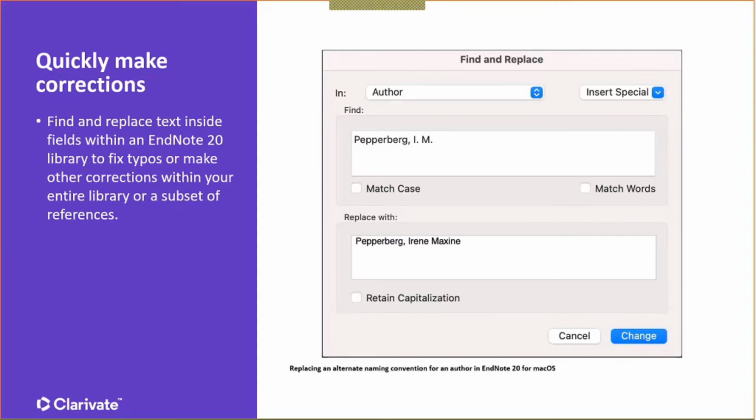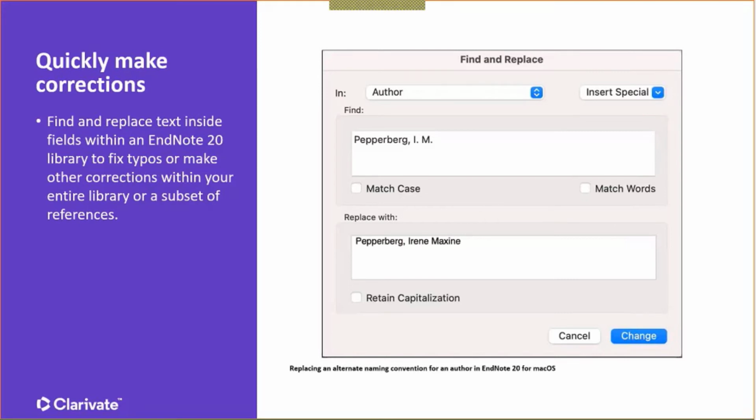You've got a traditional find and replace command. It's not something unique to EndNote 20, but it's not something you have access to in EndNote Basic. And so if you locate a typo, let's say, in more than one reference, instead of making that change one by one, as long as it's a uniform error, you would be able to, from the find and replace screen in EndNote 20, define whatever incorrect phrase or term that you want EndNote to look for, and you would be able to define the replacement term on this window.